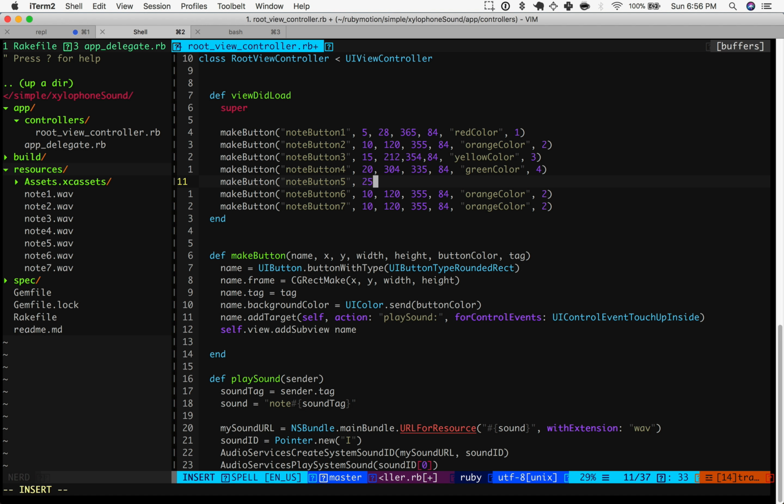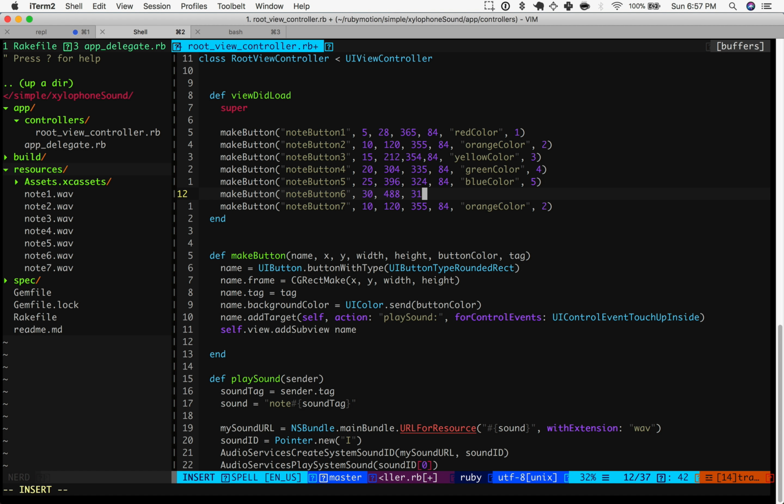This one's going to be 25, 396, 325, and again 84. We're going to say this is going to be a blue one. Let's say this one's obviously going to be 30, if you can see the pattern. We're just incrementing down 488. And we're going to say 315, making it a little bit smaller.